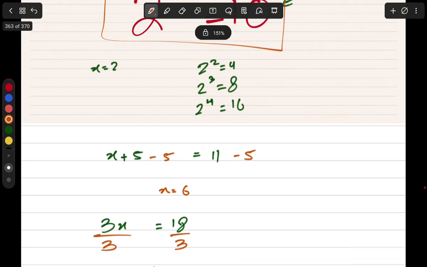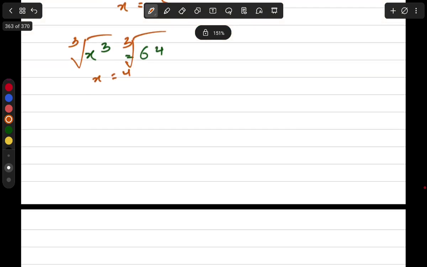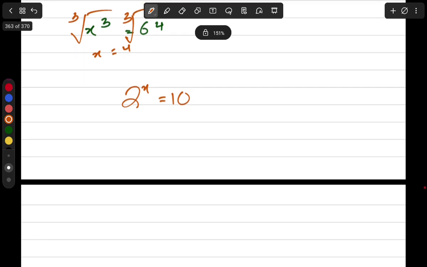So mathematicians had a question: how do we answer 2 to the power x is equal to 10? The problem existed for quite a few centuries without guessing, because guessing 3.1, 3.2, 3.3, 3.31, this isn't mathematics. There had to be a better way. And that's exactly why logarithms were invented, not to torture students, and not because Cambridge likes difficult notations, but because math needed the inverse of exponentials. So today's lesson isn't really about logarithms. Today's lesson is about inventing a brand new mathematical operation called logs.